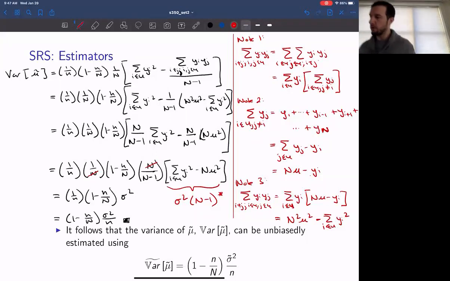All right, so that's probably the biggest proof we're going to see in the course. We get it out of the way early. We're going to see a lot of proofs based off of this idea later on.